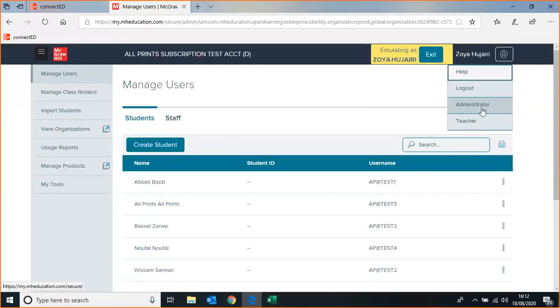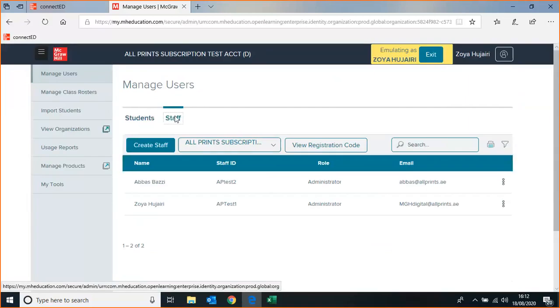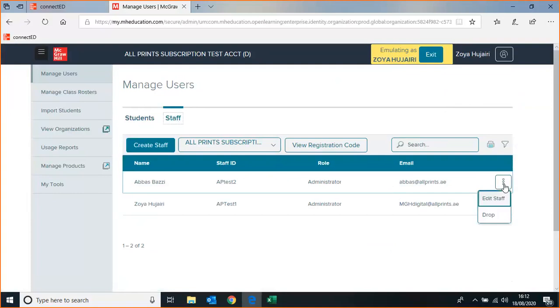The main reason, even if you're just an administrator in your school, that I would strongly advise you also add a teacher role is that you will need a teacher role in order to upload your school roster. If you do not have a teacher role, you can simply go to staff over here from your admin tools, click on your name, which should be available once you have an account, and click on edit staff.